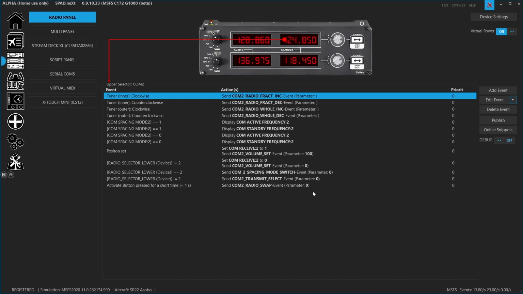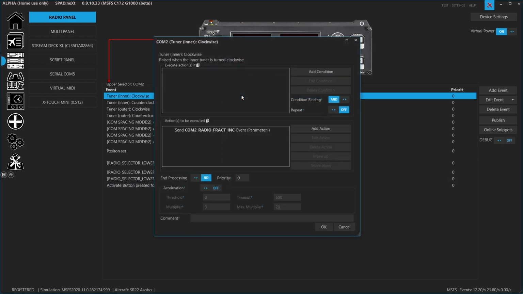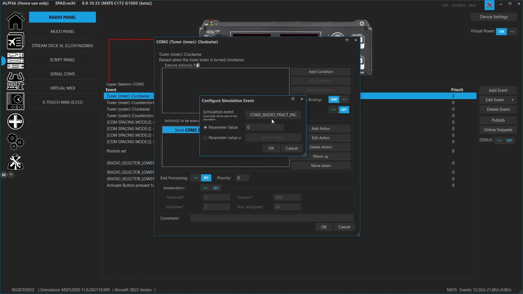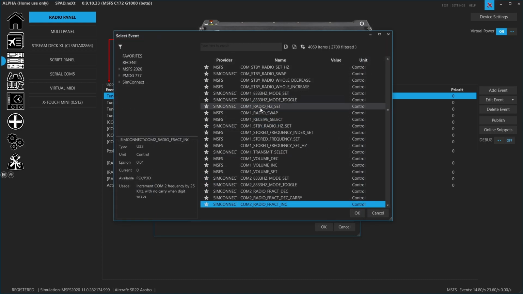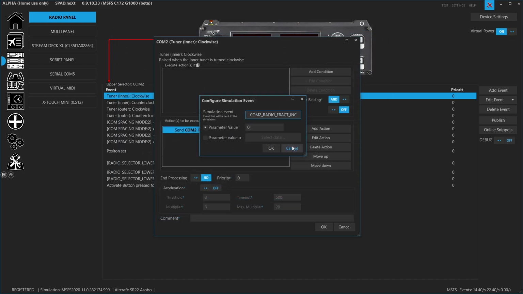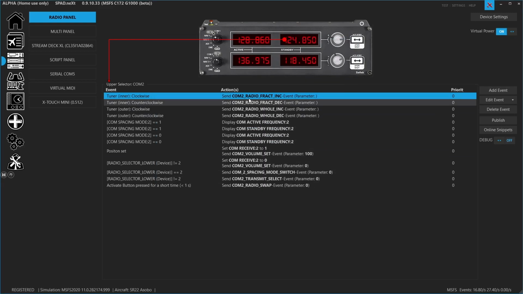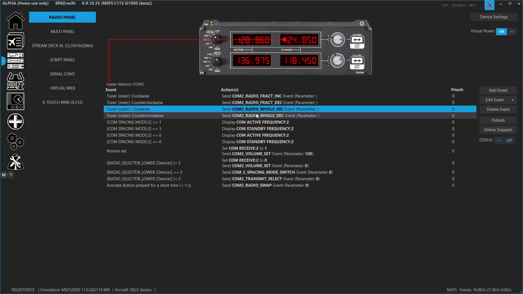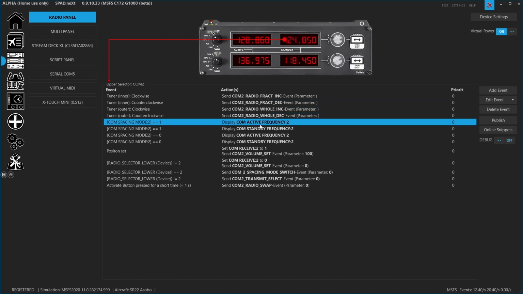After pasting and saying yes, overwrite everything, I came in and I just one by one edited it and went from COM1, radio fraction, scrolled down the list, went to COM2, and just replaced all the events with COM1 to COM2. And then we went ahead with the spacing mode displays as well.